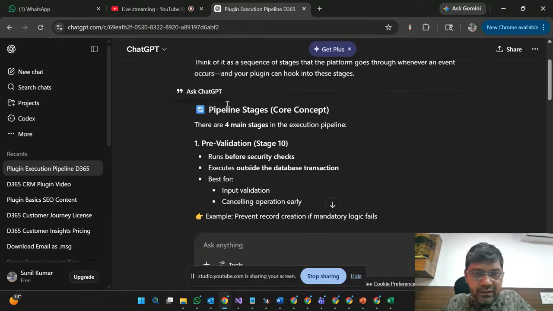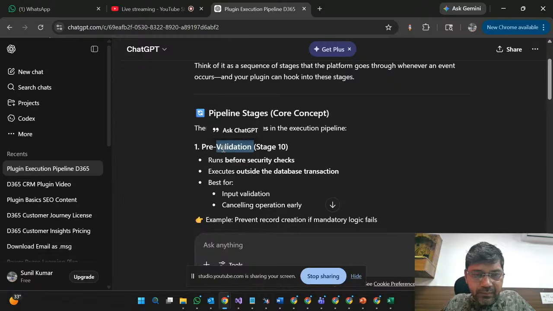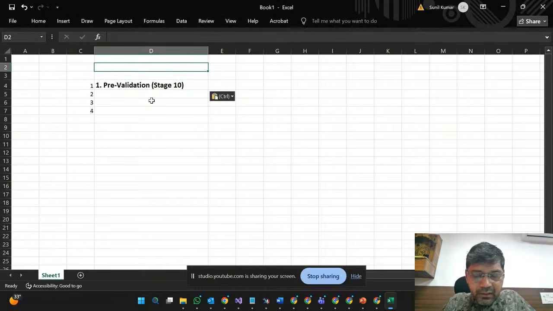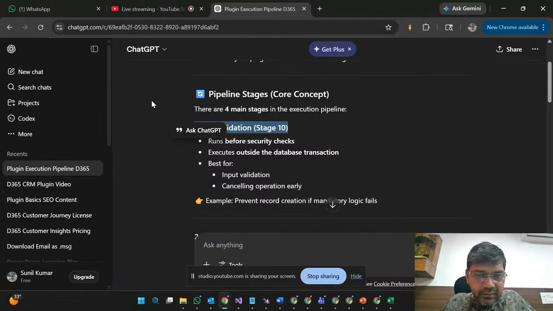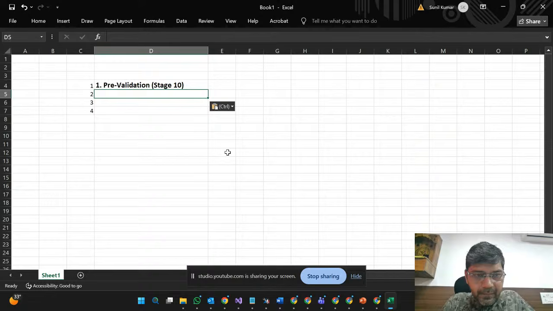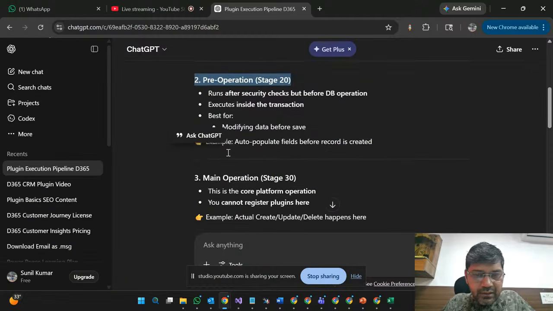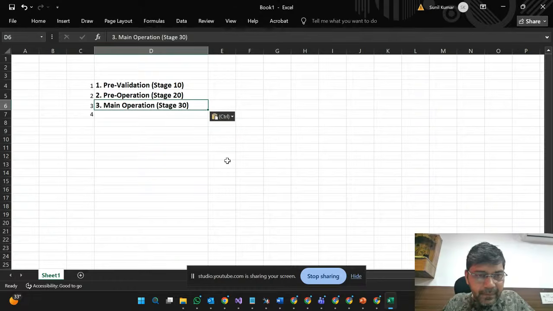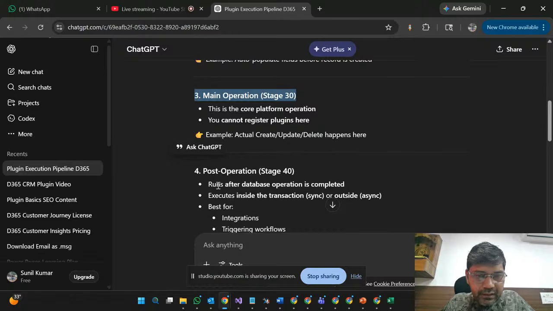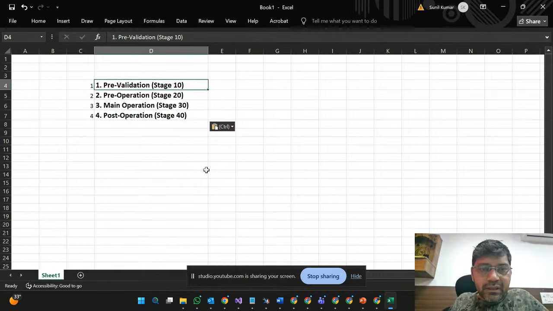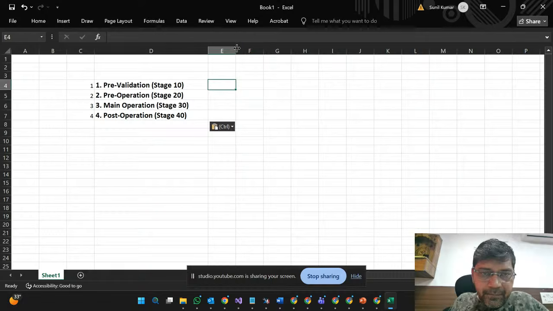The first stage here is pre-validation. The stage code is 10 here, and then the main operation, and the last one is post-operation. So I will tell you about those four stages.